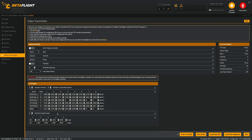So this VTX does not have these power levels. It has 25, 100, and 200. So I'm gonna change this to 3 profiles. That looks good.